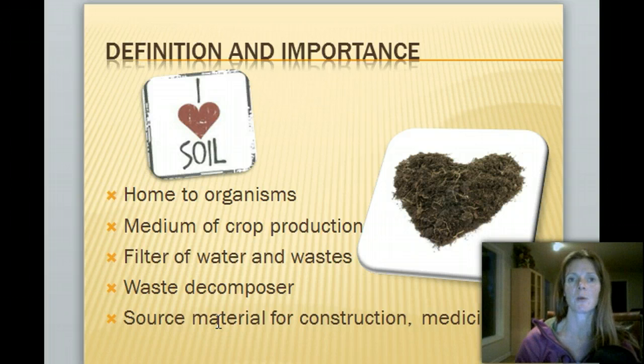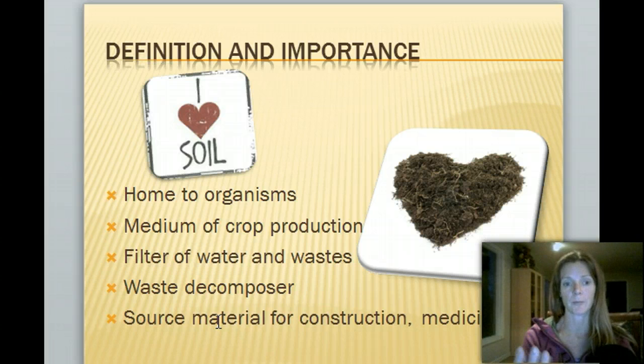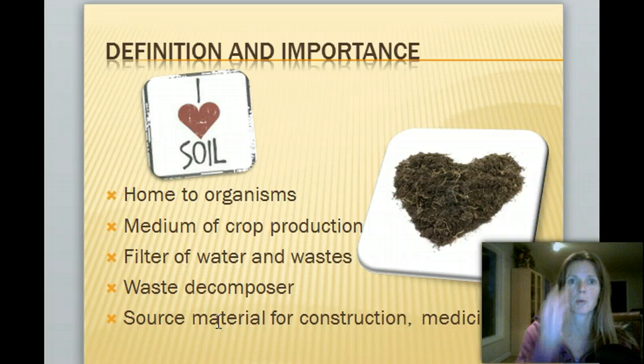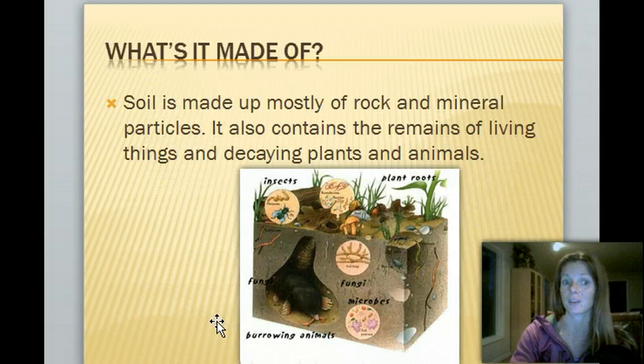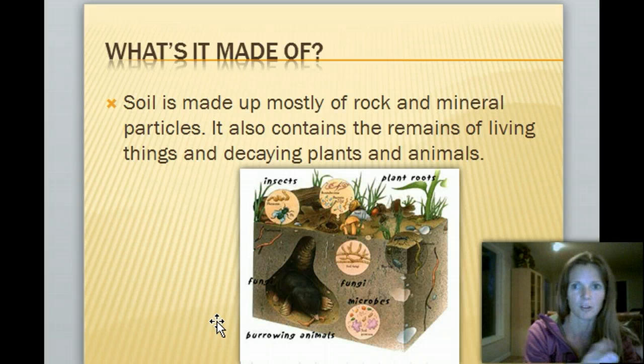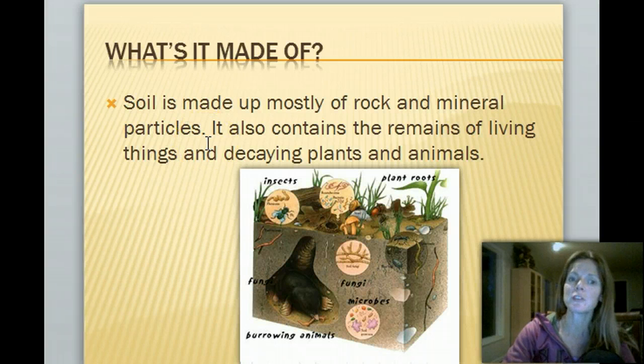So many things that we use, again, like I said, either come from the soil or are grown in the soil. Okay, so obviously very important features about the soil. So there's the definition and importance. Well, what's it made of? Okay, well, you guys have probably felt soil before if you've ever made little dirt clods as a kid, mud pies. But soil is made mostly of rock and mineral particles, okay?